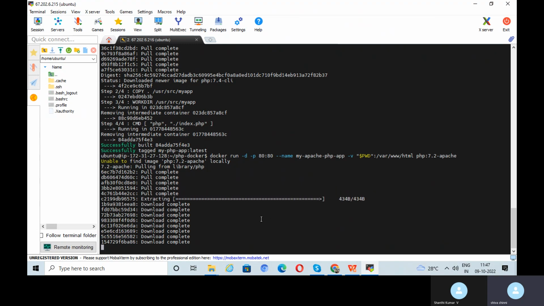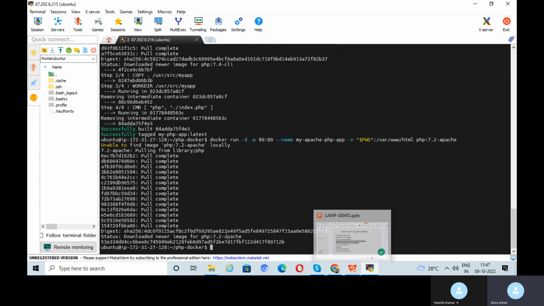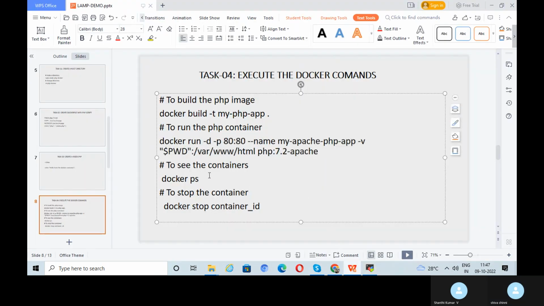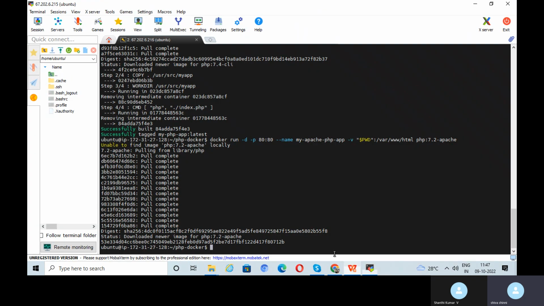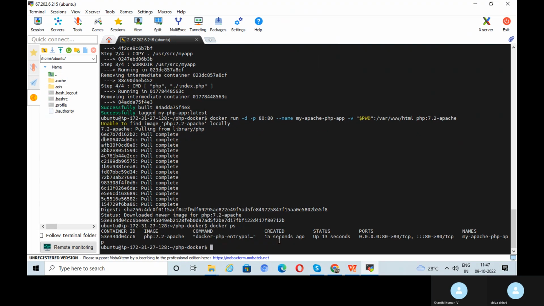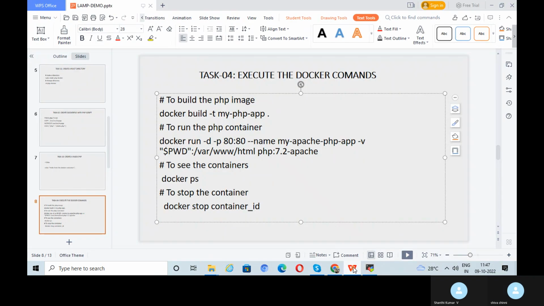Now I am creating the container, PHP container. Okay, so created. So we'll see how many containers are listed in our server. For that, execute docker ps. So our PHP image, yeah, is available inside our server.